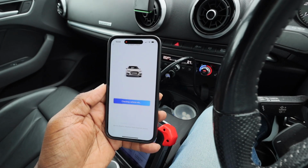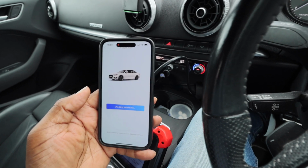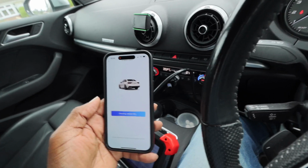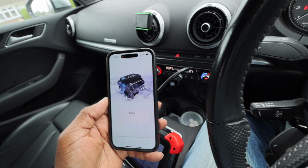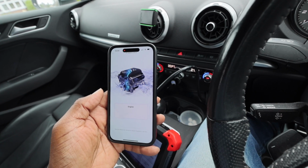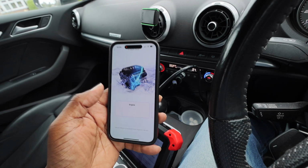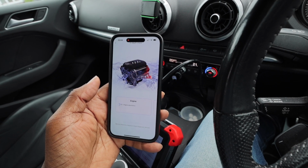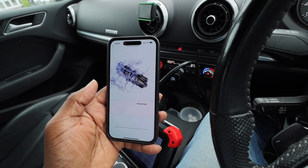So that took about 3 or 4 minutes to download. Now it's doing a check of the vehicle. We've got the car running just to preserve the battery, which is quite important. So scanning all the modules now. This is the important one, and it seems that the car has to download the modules for the specific vehicle.